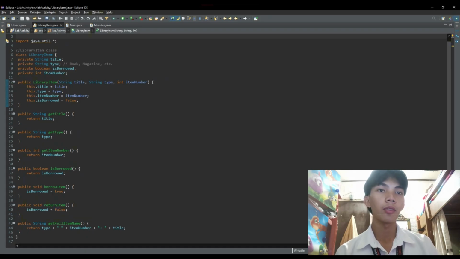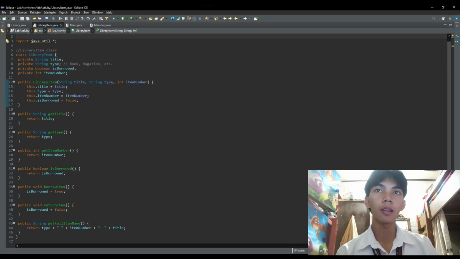Next, get type, similar to the get title. Next, int get item number, has a data type of int, and then it returns the item number. Next, boolean is borrowed, so this method only returns two values. It's either true or false.